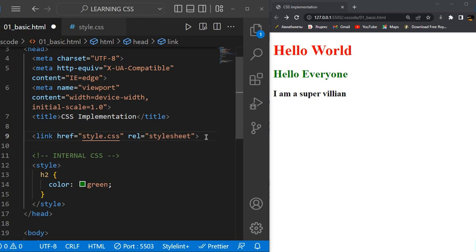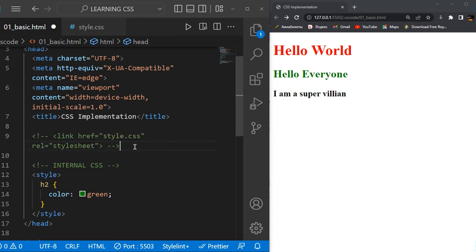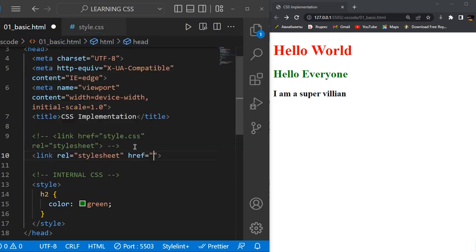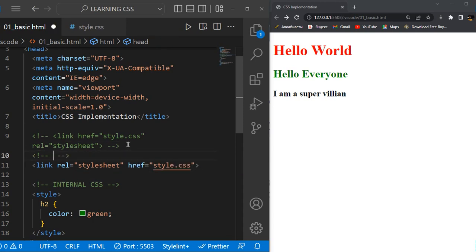But you could actually just come here, let me comment this, and just say link, and it gives you a boilerplate of what you want to do. You just put down your style.css and save it. Beneath this, I'll comment out and say external CSS and save my file. When I reload, you see the color has changed. So this was the first lesson we did. Let's move to the next lesson.